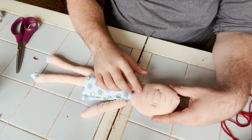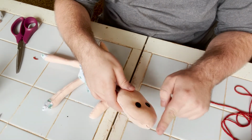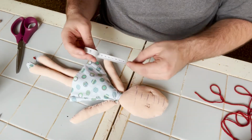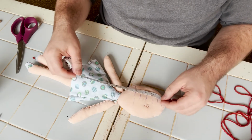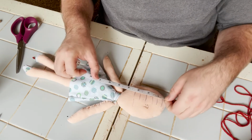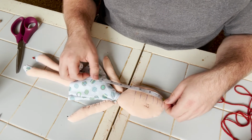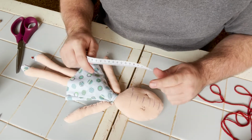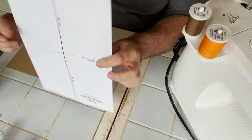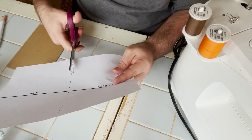So once you have the body of the doll together, you're gonna wanna draw lines to where you want your hairline to go. Now there is a piece of information that she has in the free download for the pattern as well, but you'll want to download it. But what I'm gonna do is measure it. And so mine was 7 that I was doing, so we're gonna need a 14-inch length of yarn. But she also gave a good hint on finding something to wrap it around, like right there. That's a 5x7 piece of cardboard. And this is the waft, I think is what it was called. And that's what you're gonna sew the yarn on to get the hairline.